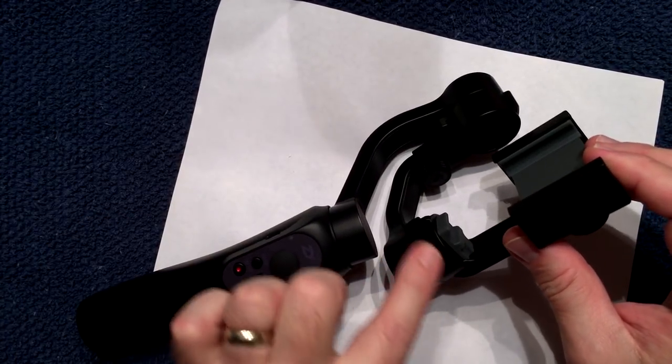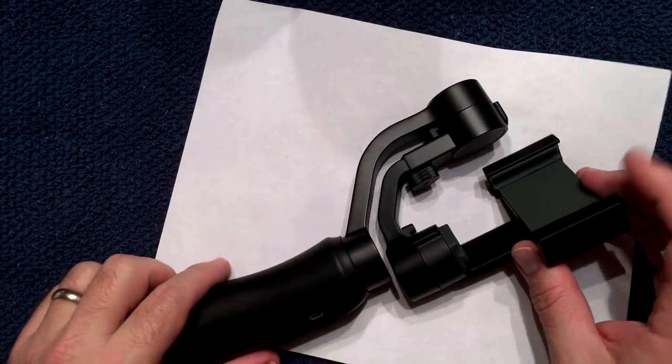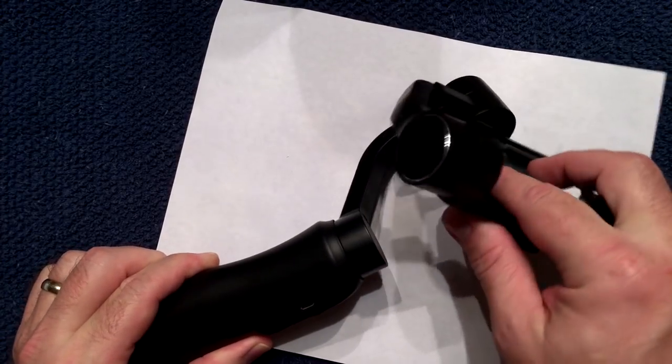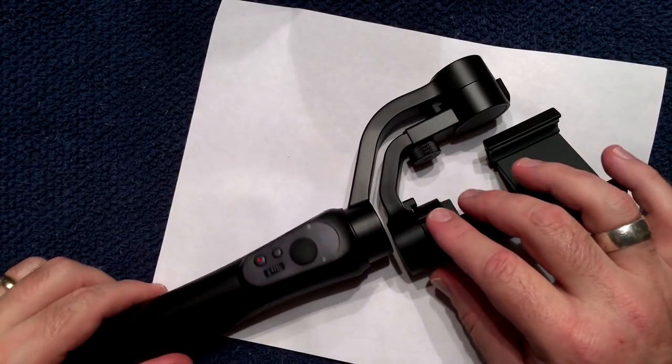One of the servos is right here, and you can see it rotating. Then another would be here. You can see it rotate. And the one at the handle.